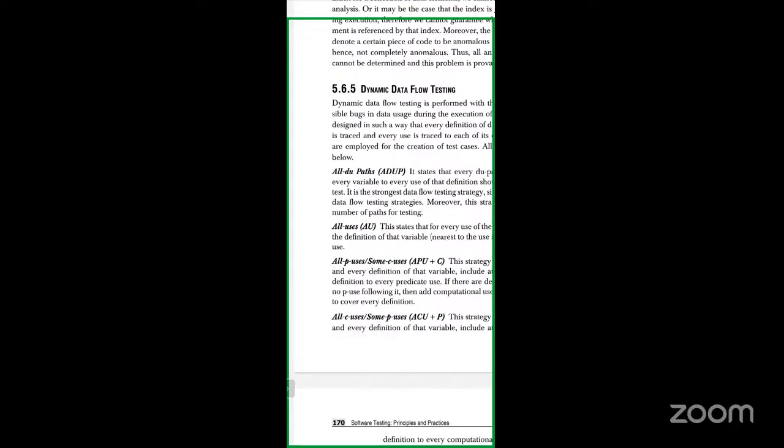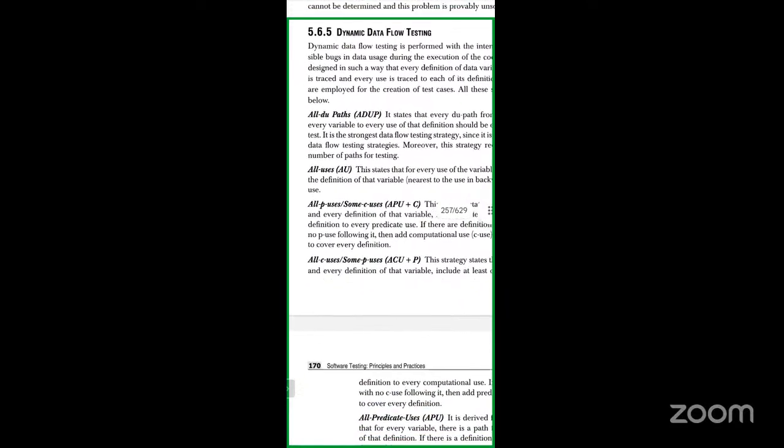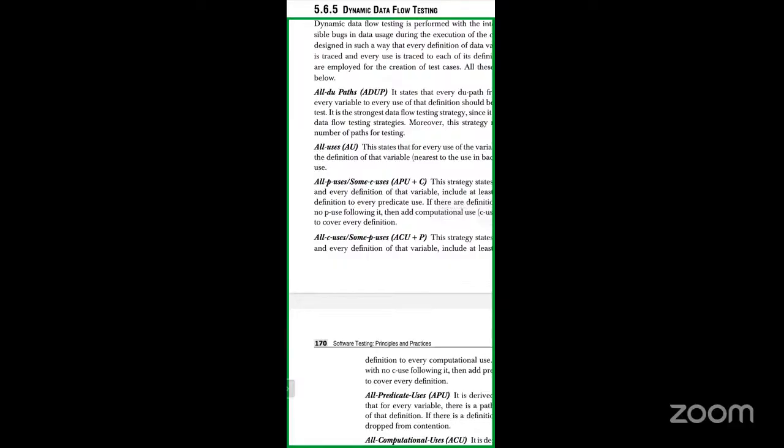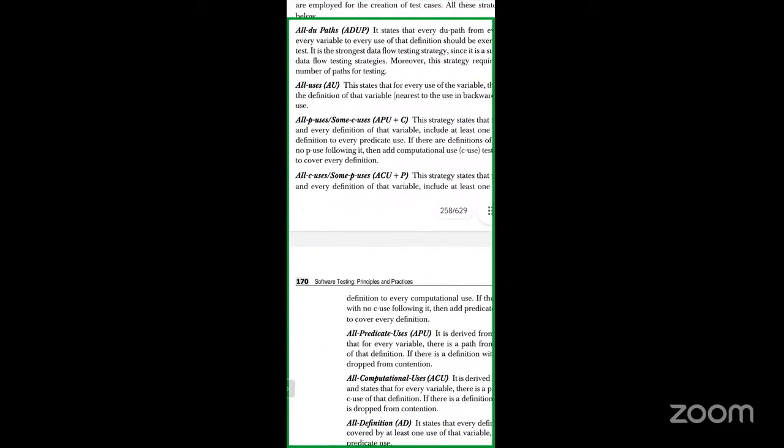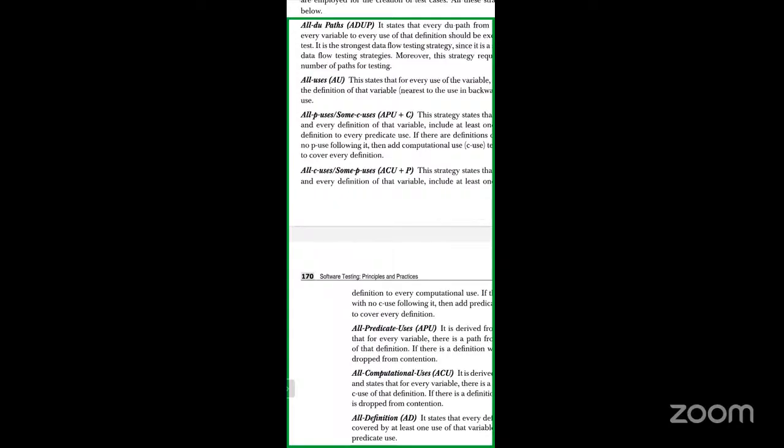This is also one of the strategies where you go for defining your conditions and predicates. Then you are having all predicate uses, that is, APU. Predicates here indicate your conditions only. Then all computational uses, that is, ACU.